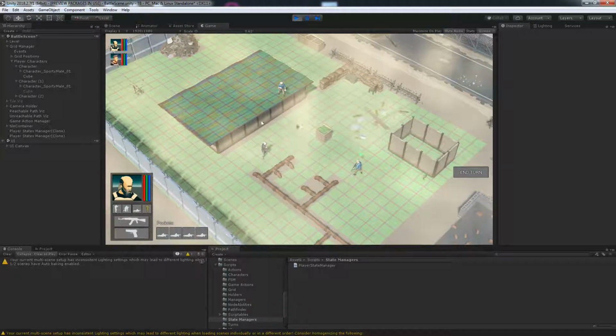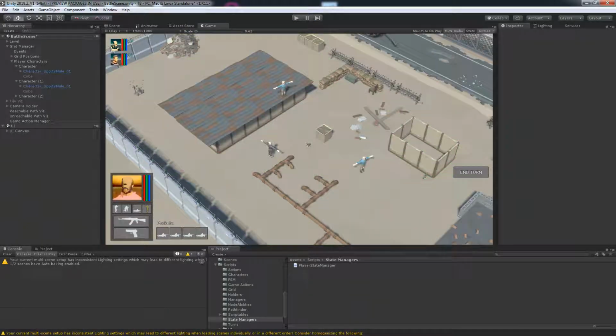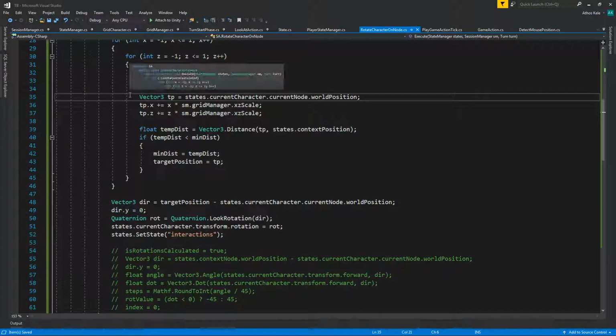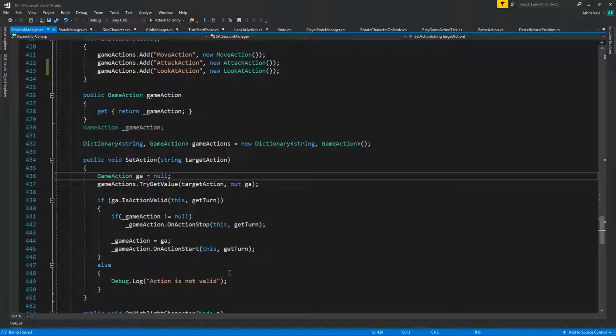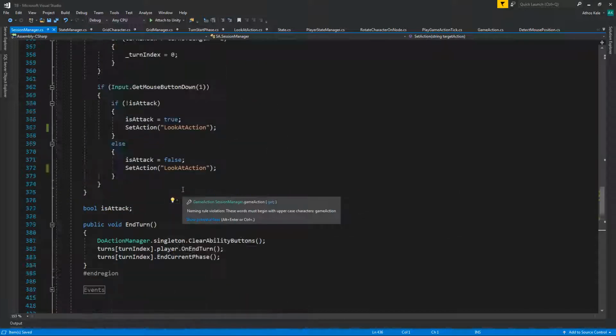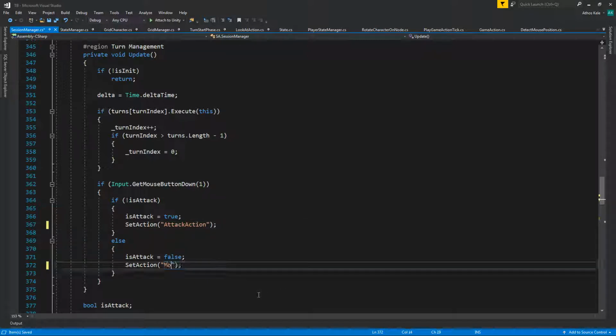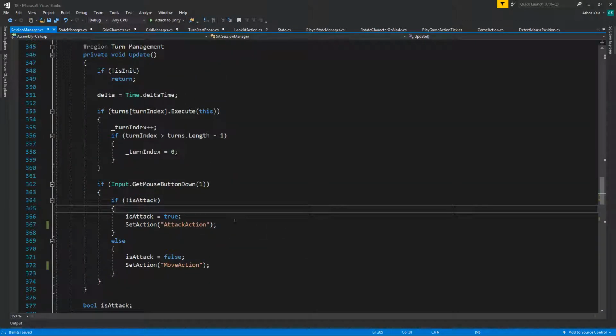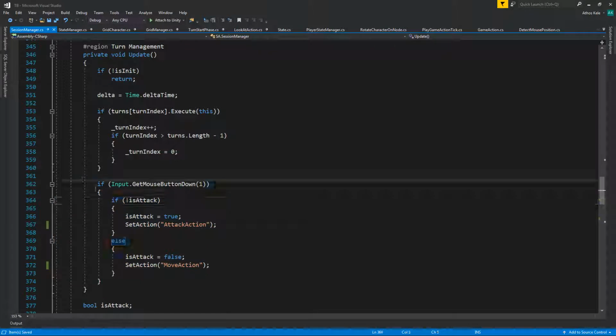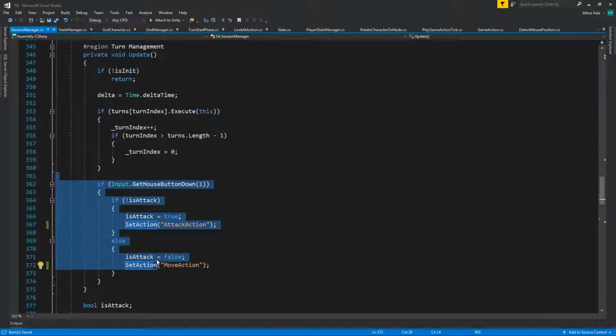So you know what? I'm not going to do this now. What I am going to do is clear up my session manager and put back everything where it was. So this is going to be attack action, and this is going to be move action, and I'm going to set a new input.